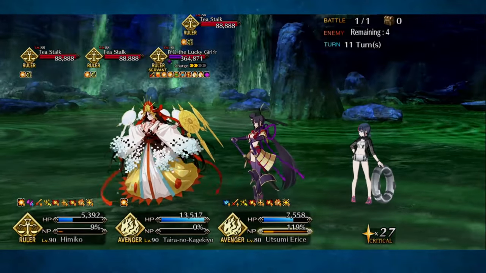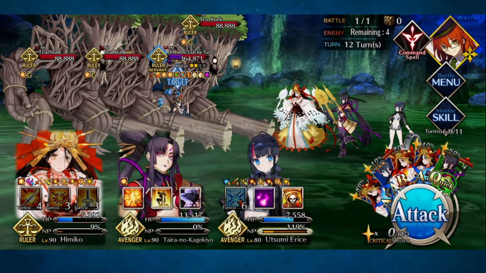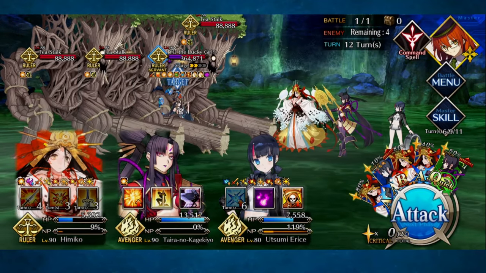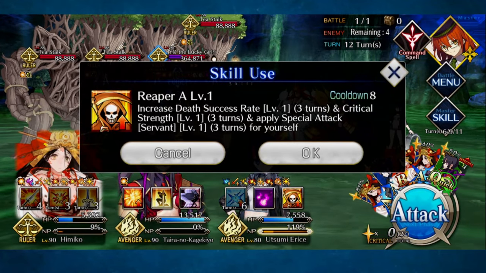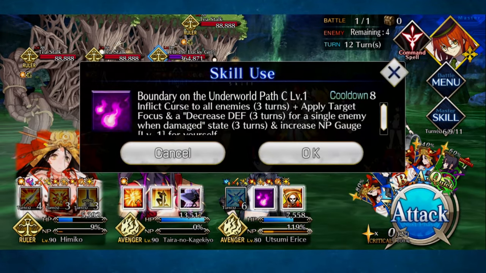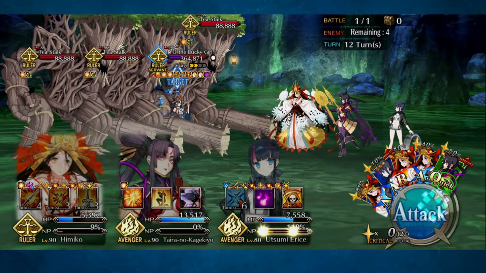Kagekiyo's here. Did any of our master skills come back? Nope, those are going to take a long time to come back. Let's say, takes a while. Do I want to activate the guts now or wait? Because I think she can live a couple turns, right? Yeah, I would say so. Okay. And this one... Curse. Okay.